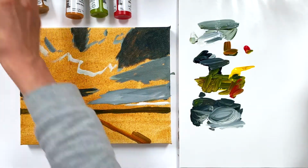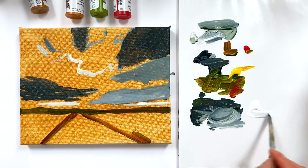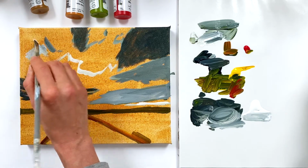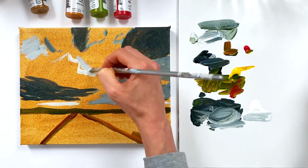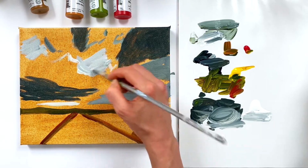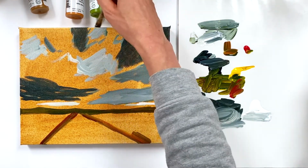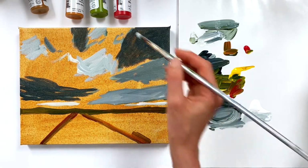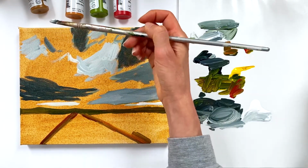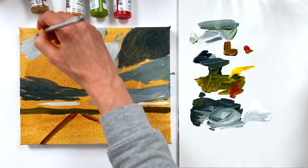I'm just going to start to slowly add in a little bit more white. And start to get in some of the lighter values. But actually more medium, I would say. Not quite the light ones yet. Still want these to be very gray. I'm just kind of scrubbing with my brush, which is completely falling apart here. It's a size 4 bright brush.